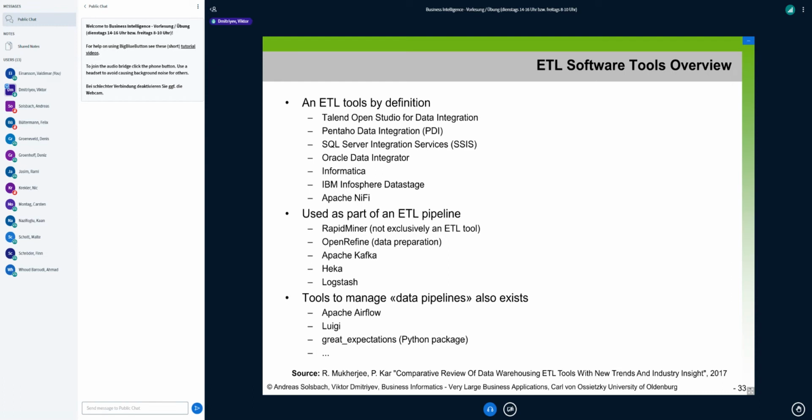You can also benefit from those tools. For instance, there is a tool called Great Expectations. It's a Python package that lets you validate data. If you have a pipeline, for instance, in Apache Airflow, you can use Great Expectations to validate data before importing it, which is really great. So you have a complete pipeline in the same language, which is open source, and you can always update it.